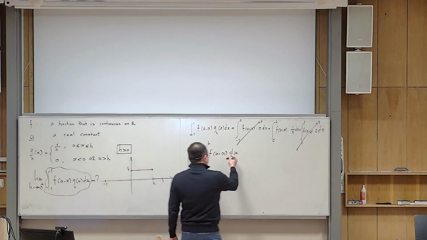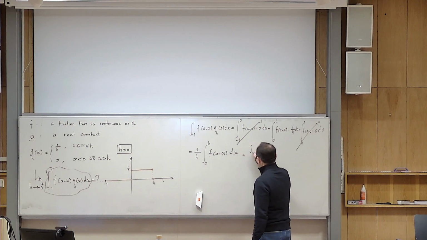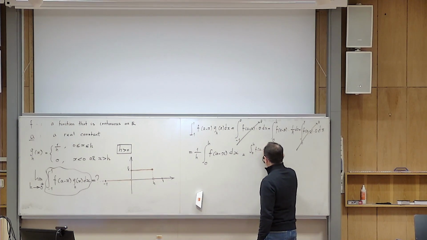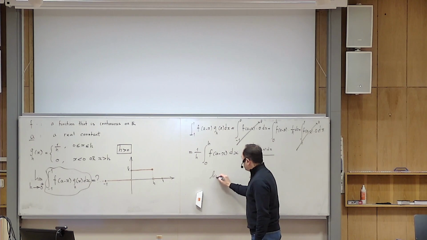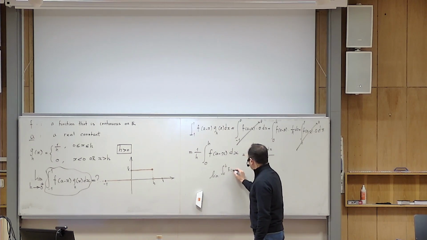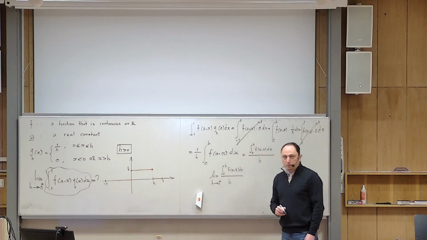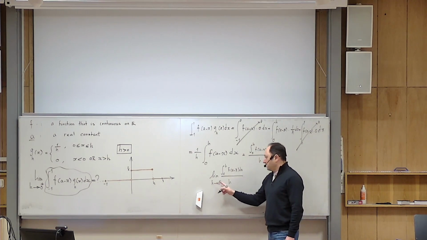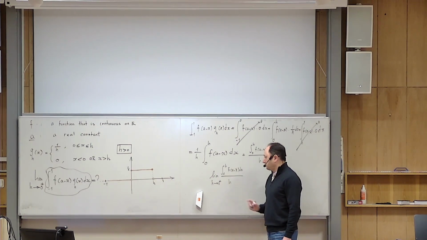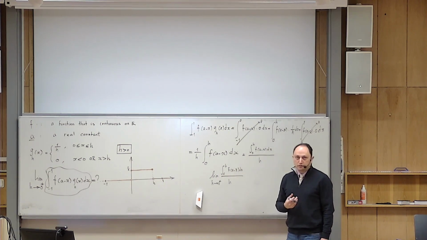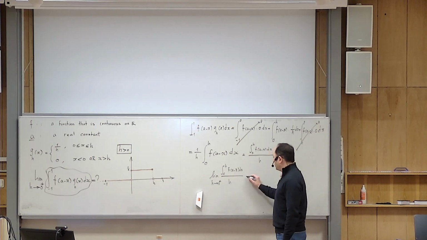Okay, so I can imagine this in this form. I can write it as the integral from 0 to h of f of a minus x dx over h. And I want to take the limit of the integral from 0 to h of f of a minus x dx over h when h goes to 0 from the right-hand side. Is L'Hopital's rule applicable here? The answer is yes, because when I send h to 0, the denominator becomes infinitesimal, and when h approaches 0, the integral from 0 to 0 is also 0, so this limit is indeterminate of the form 0 over 0. So L'Hopital's rule is applicable.